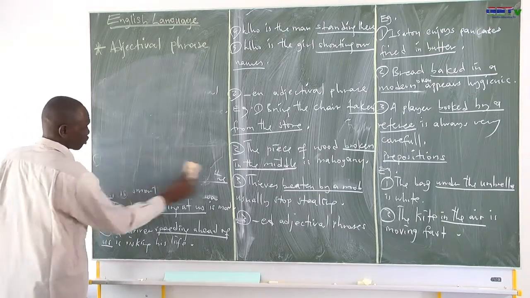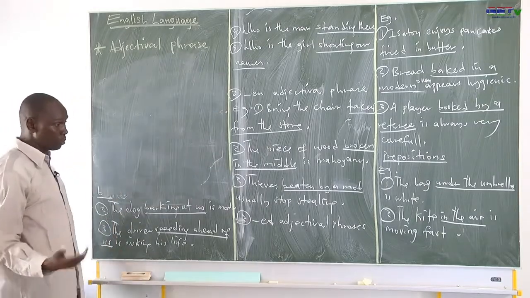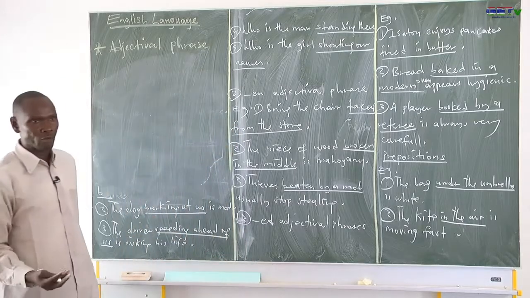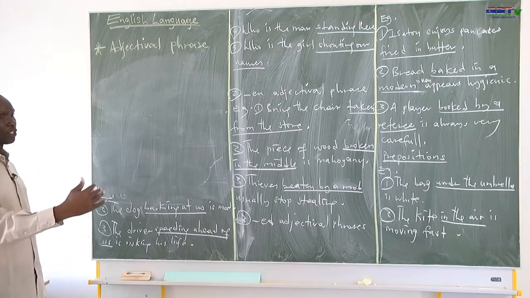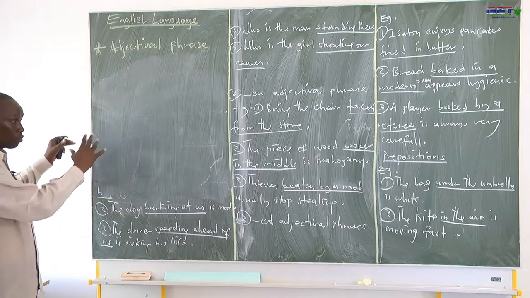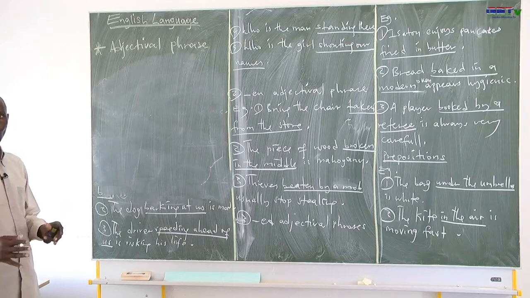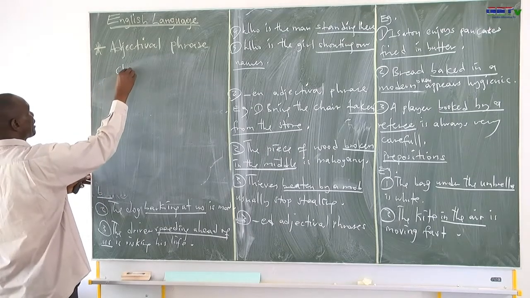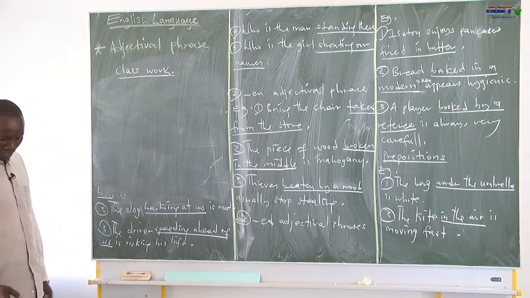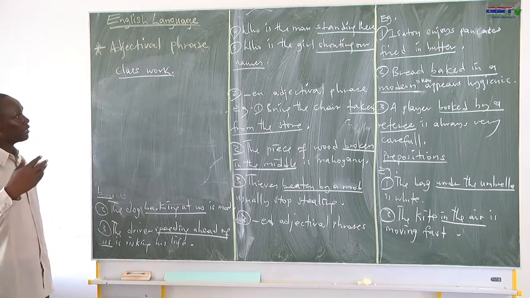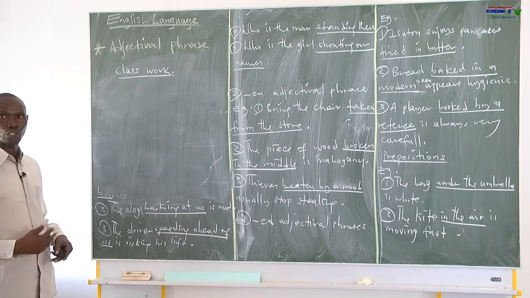Now let's do classwork. Already you are okay with the rules, so don't mind the head word, don't mind the expression. All that you do is analyze the expression, and once you analyze it, you should be able to tell the role that expression plays, whether it plays the role of a noun, adjective, or so. So let's do this class exercise. If time does not permit us to complete, then we will do it as homework, and in our next lesson we're going to continue from there.